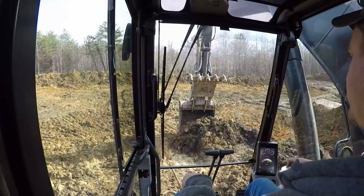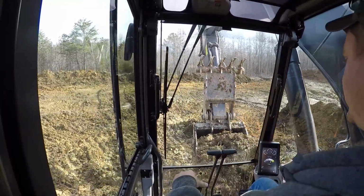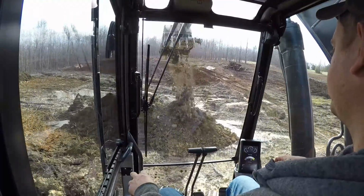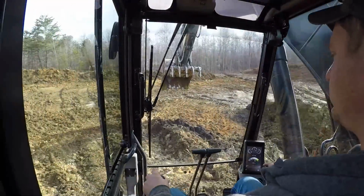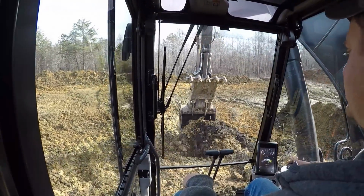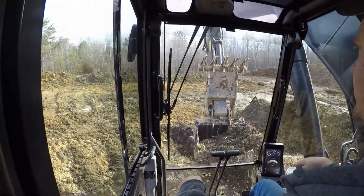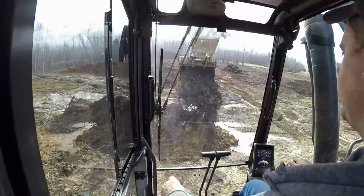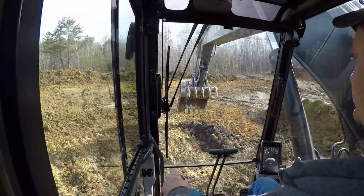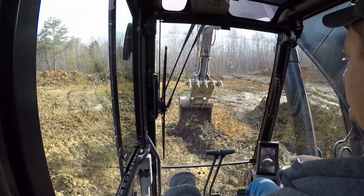So I just throw this on the back side, that way it will be a little bit easier for it to grow grass and everything. Plus, it's a good place to get rid of it. Stuff's got a little bit of sticks in it. You can bury it in the back right there on the slope. We don't have to worry about all these sticks floating out here in the pond when it fills up.